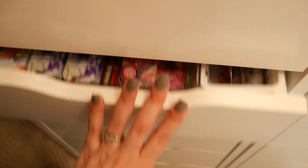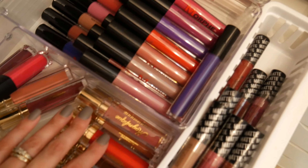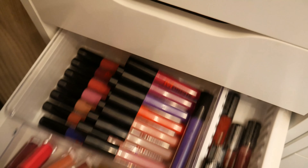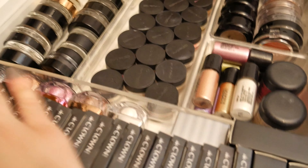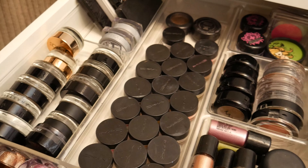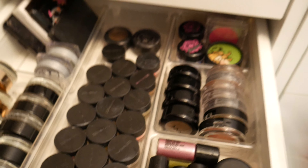Now over to the Alex drawers. The first drawer I keep my lashes, my disposables, and my little wedge sponges. The second drawer I have two of my big Mehron palettes — these are paints. I have my Hard Candy velvet mousse lip collection and their liners to go with it; I still haven't opened some of them. Over here I have a lot more liquid lipsticks — this is my Morphe collection, this is my LA Colors, some Rincón Cosmetics, TG, Crown Brush, and LA Colors.